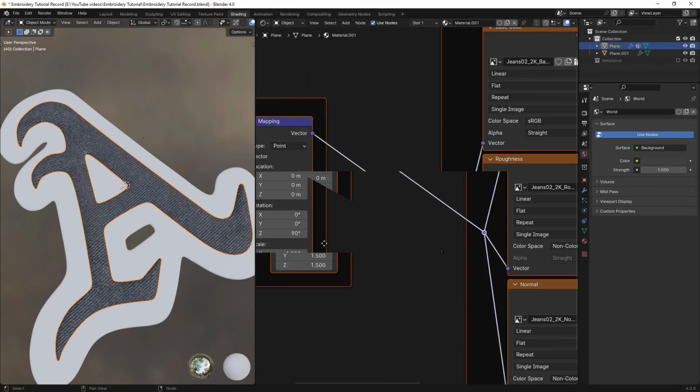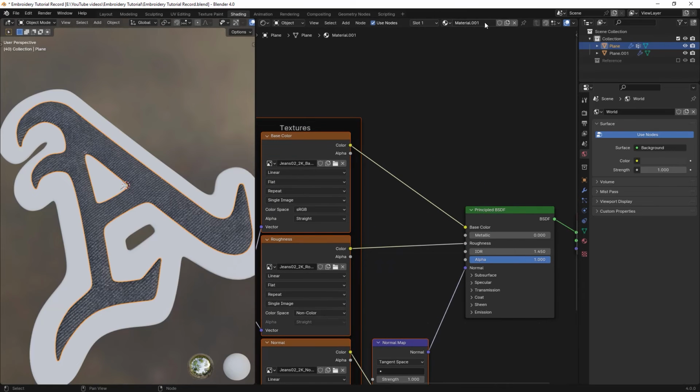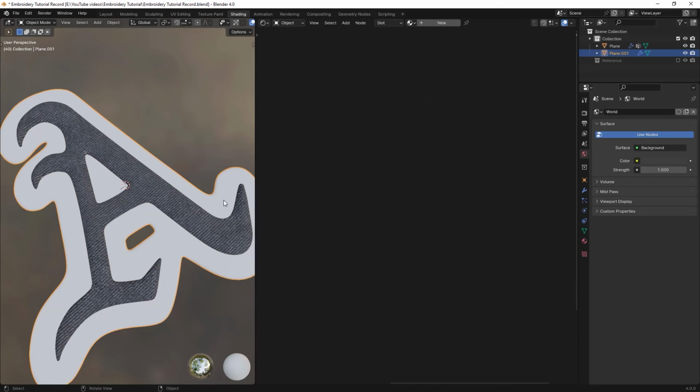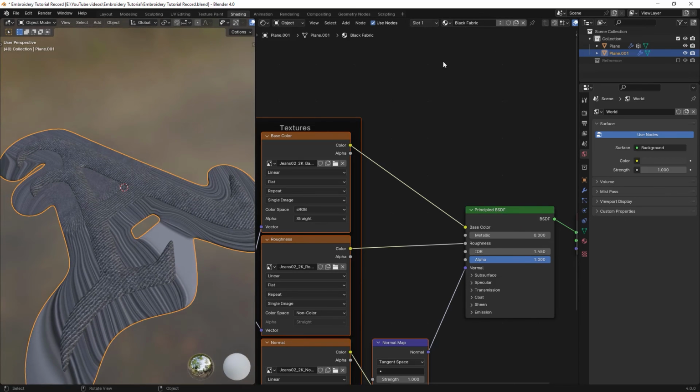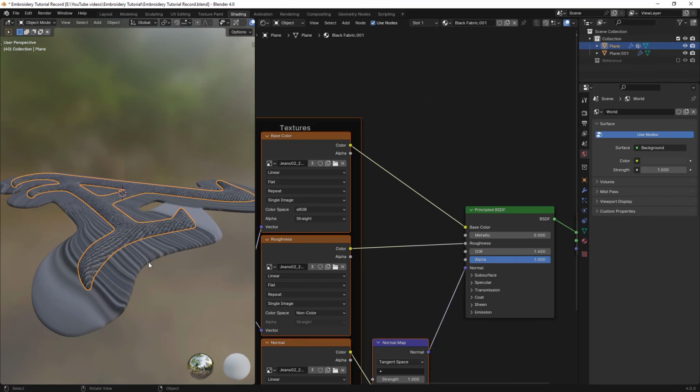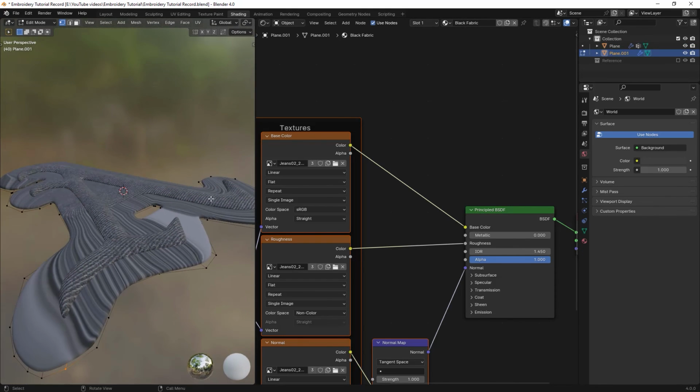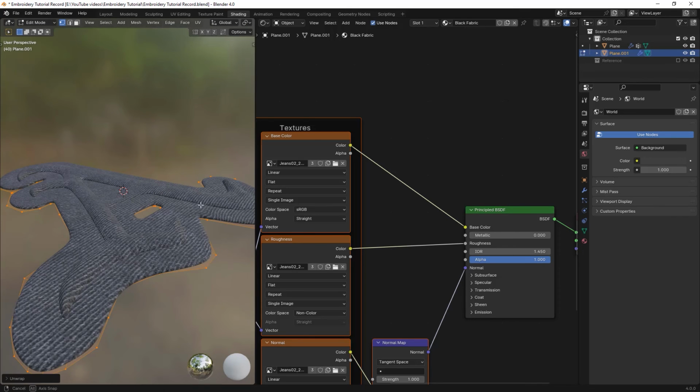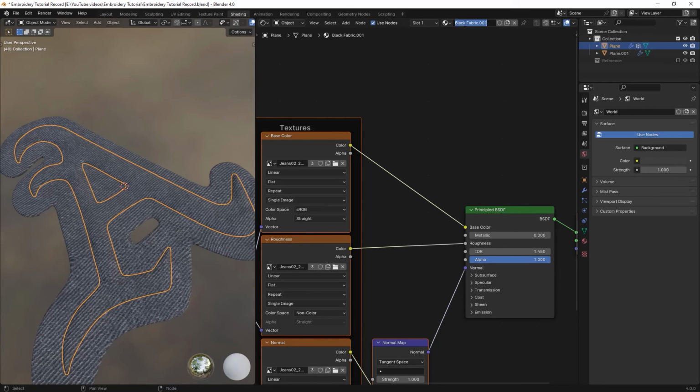And yeah, that's fine. If you want to change the color, which I want, first I'm going to name this material black fabric maybe, or something like that, or black jean. But for now I'm going to name it just black fabric, and I'm going to apply the same material to my second object from here. And for this object, I'm going to make another copy from it, and I'm going to name it black fabric because I'm going to make this one white. But before that, I'm going to select this object, press Tab to go to the edit mode, press A and U and unwrap it. After that, I select my leather, I name it white fabric.